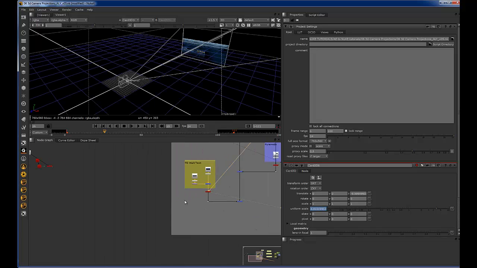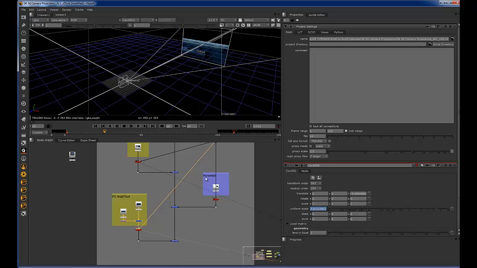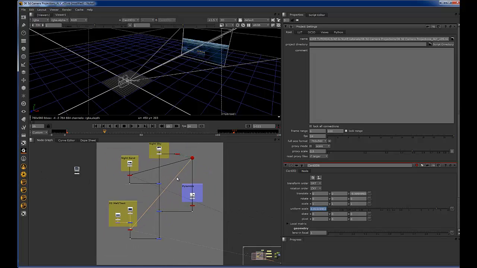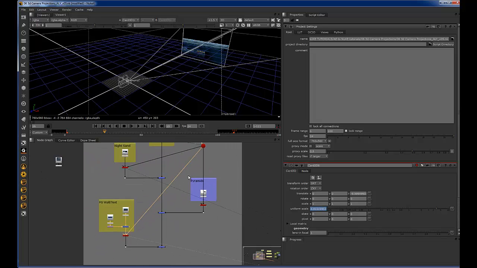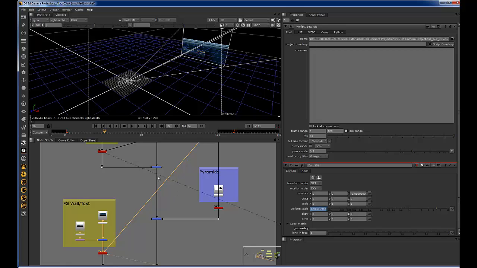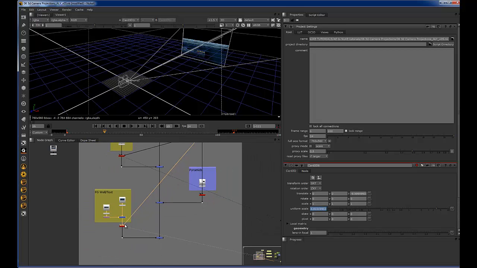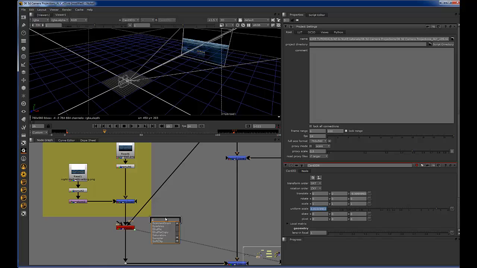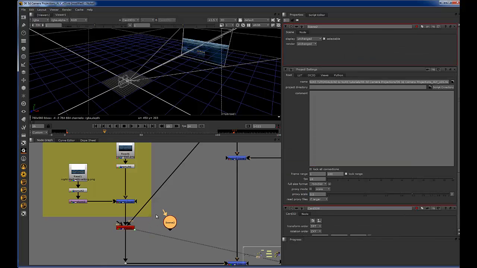So now we're going to start positioning our cards. And one thing to note is that with actual cards, you can make a scene node and put all the cards into them. But with these card nodes, card 3D, you can't do that because this is expecting a 3D node, and this is actually a 2D node.